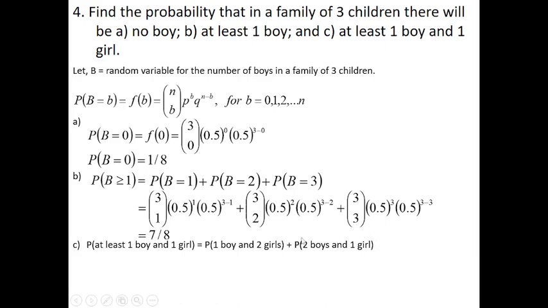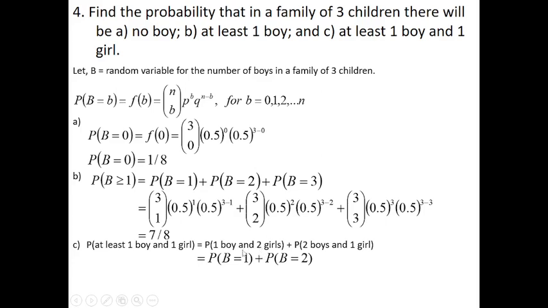Okay, hindi pwedeng 3 boys and 0 girl. Dapat magkaroon daw ng at least one boy and one girl. So hanggang diyan lang siya. So at least one boy and one girl. Hindi pwedeng 0 boy and 3 girls, no? So 1 boy and 2 girls or 2 boys and 1 girl. Okay, kasi meron kang 3 children. So in that case, at least one boy and 2 girls, at least one boy and one girl.